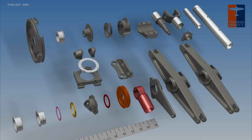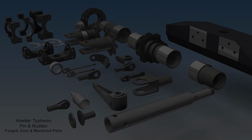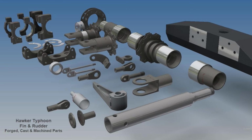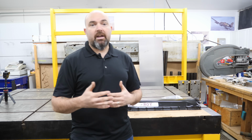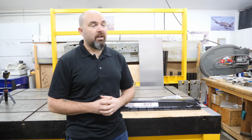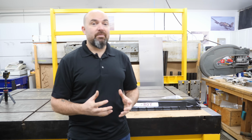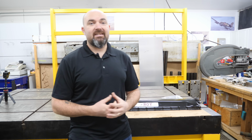There's also little things like where if we take one of the tubes and the new tube wall thickness is 1/1000th of an inch thicker than the old wall thickness, we need to make adjustments to the hardware, distance tubes and other parts that go into the assemblies around that. If we don't do that, even though it's a very small amount, there's going to be stacking errors that tend to build up, and they'll catch you when you least expect it and when you don't want it. So this work has been ongoing for a long time. It's really getting close to the end, but it's amazing to see this come together.